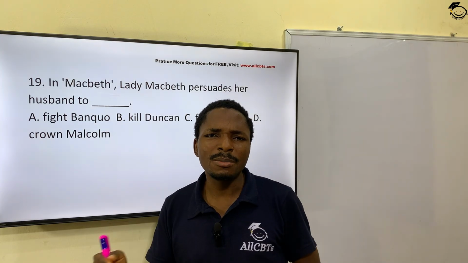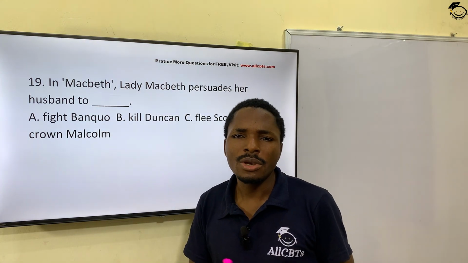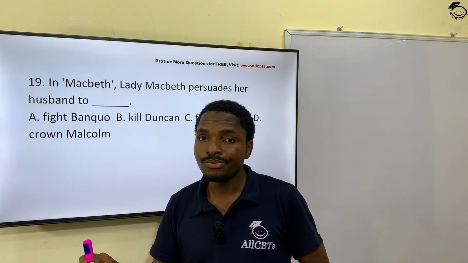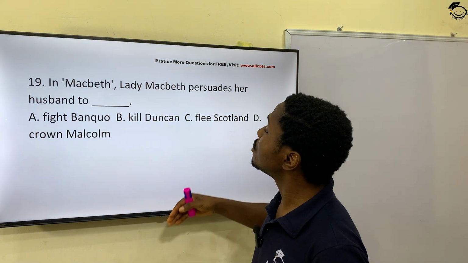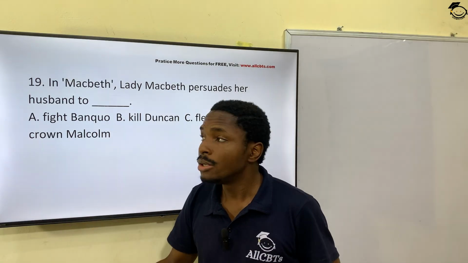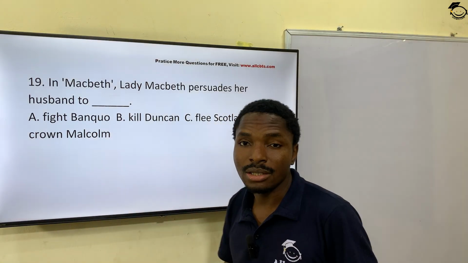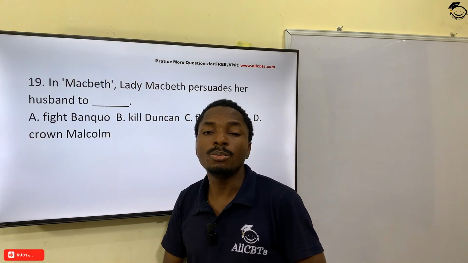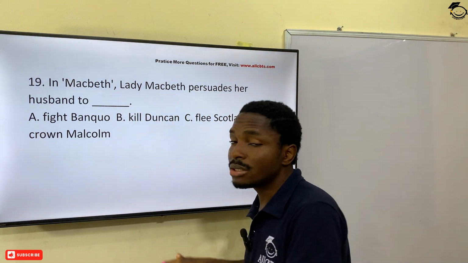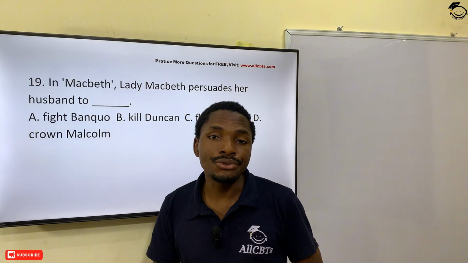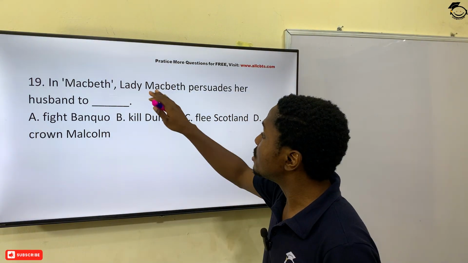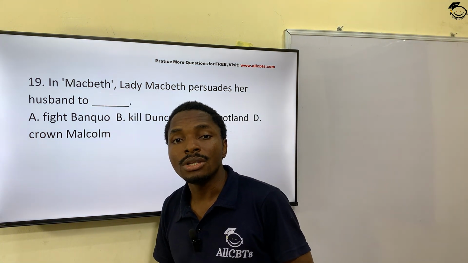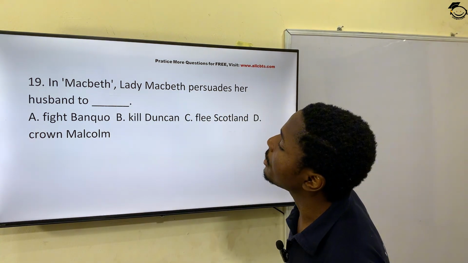If you have read this part of the Bible, the story of Jezebel, she was like Jezebel, right? She continued to push her husband to kill the king. The king's name was Duncan, King Duncan. She pushed him to kill King Duncan and steal the throne. So that was Lady Macbeth in the literature book Macbeth.